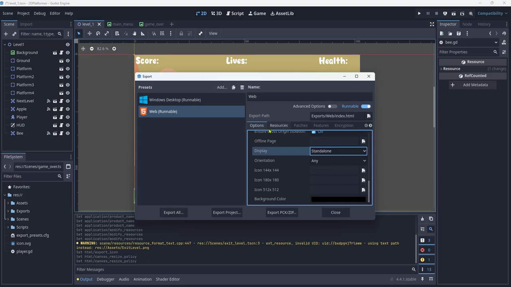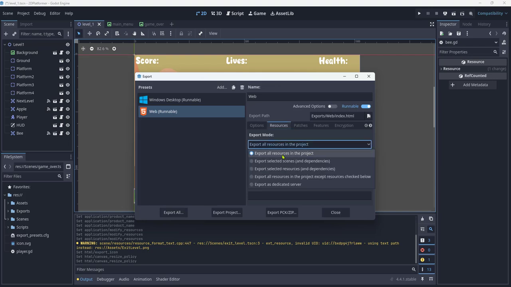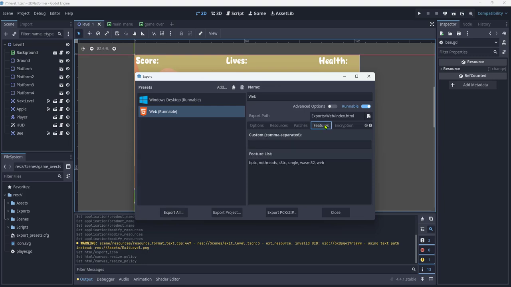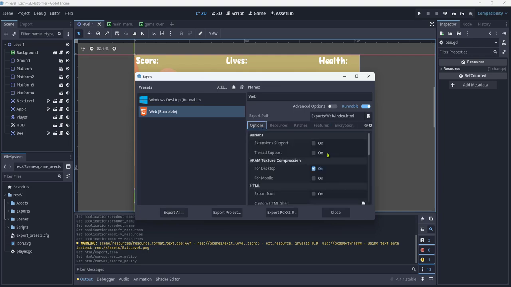And when that's complete, you go to resources. Again, similar to the Windows desktop, we're going to export all resources for the project. We're going to go to patches, nothing in there, nothing in features, nothing in encryption unless you want to encrypt the file, of course. Go back to options, and then we can export this project now with these settings. So export project.